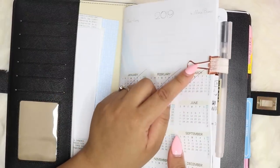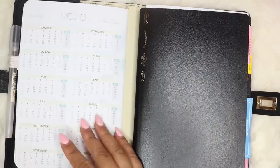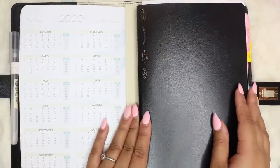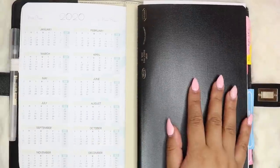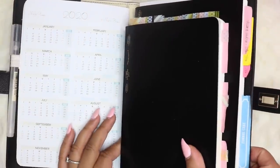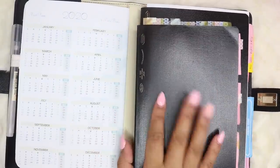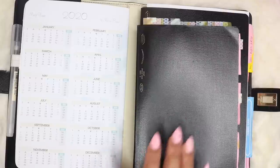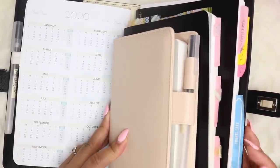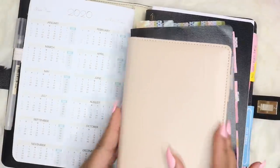I don't know where this binder clip came from, and this is a Muji gel pen which has been my current favorite. This is an A5 Stalogy. I also have a B6 for size reference — it is bigger, you can see there is definitely a difference. And I also have an A6, but I have it in a cover that I can't really take out right now, but even with the cover on you can still see the big difference between the three sizes.